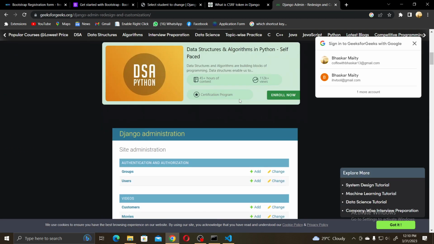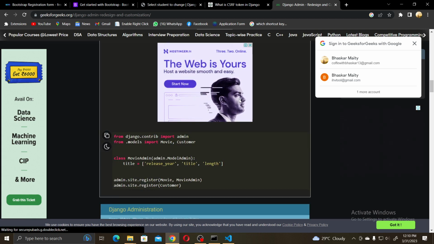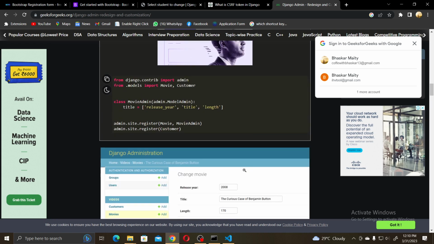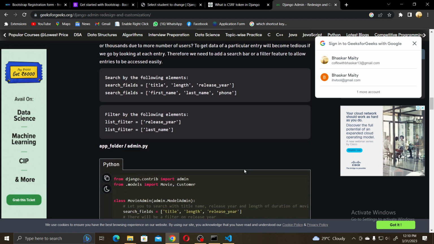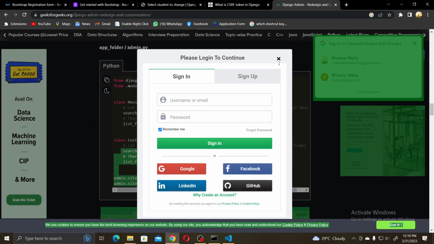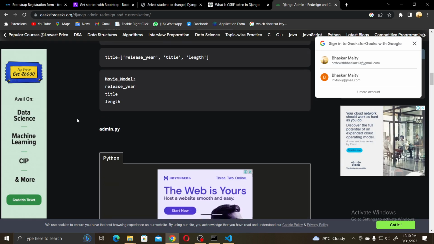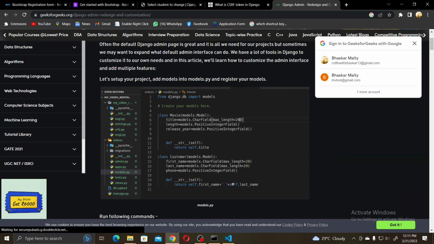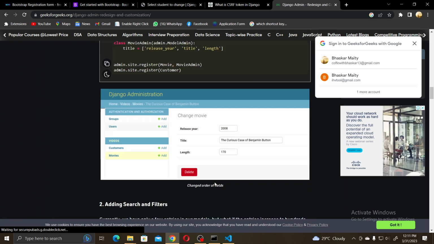And now, yes, instead of using this admin.site.register, you can directly use the admin.ModelAdmin. So you can also add the search field and list filter. So all of these things you can search for. And also I have made a video on admin, you can see it also available on the channel. So I just copy here.